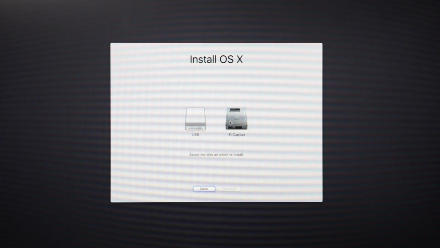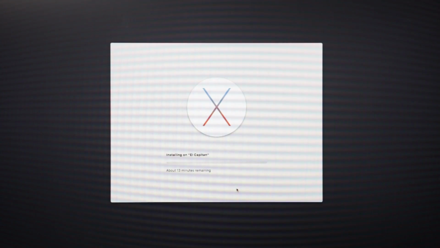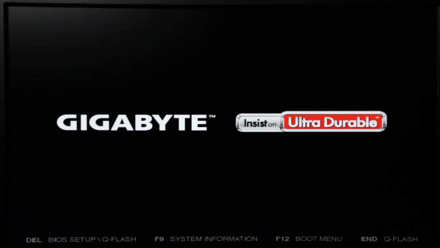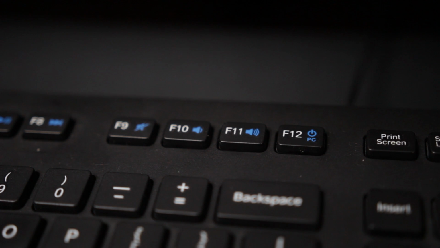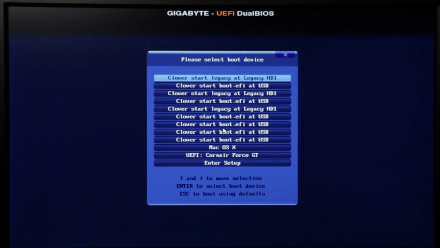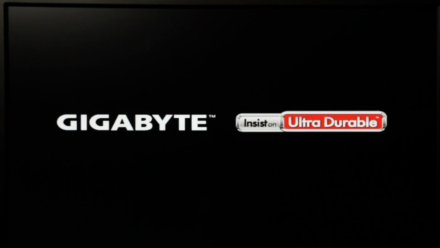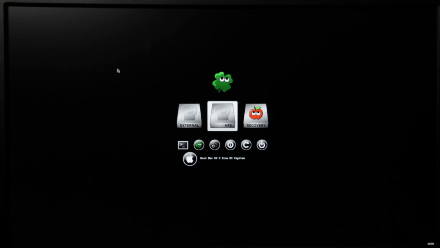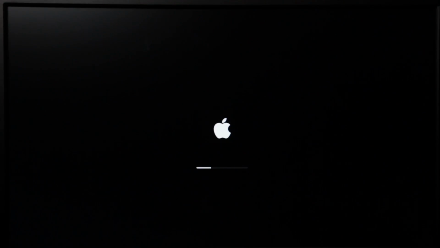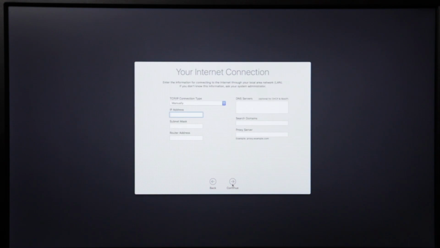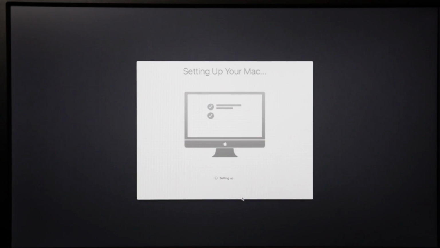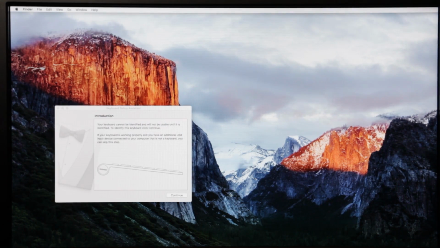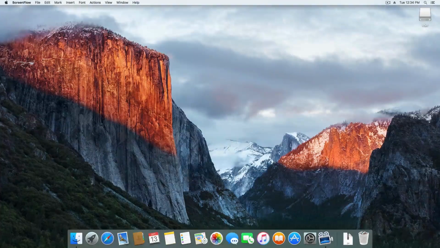Once all that is done, you can close Disk Utility and proceed through the installer to install macOS 10 El Capitan. This is going to take a little bit of time, but once the installation is complete, it's going to automatically restart your computer. You're going to mash either F8 or F12 to get into the boot device selection menu, and we're going to boot back into the USB thumb drive. Then we now have the option to boot directly into the main macOS 10 OS. Just like every other new Macintosh that you get, you're going to go through the initial setup for your password and everything like that. Once you get to the desktop, we're now ready to do all the post-installation stuff to finalize our setup.